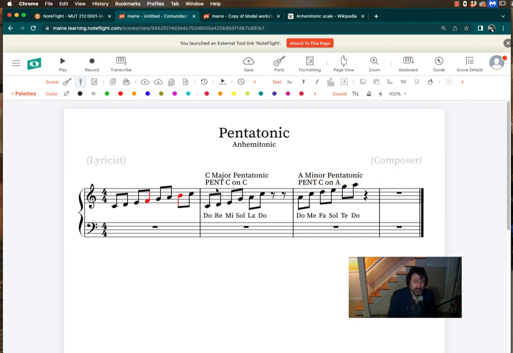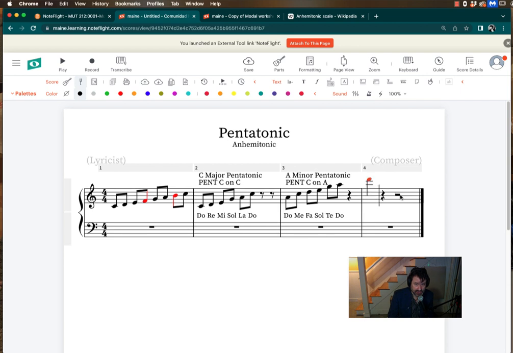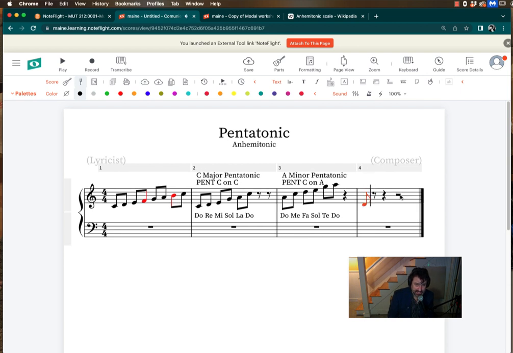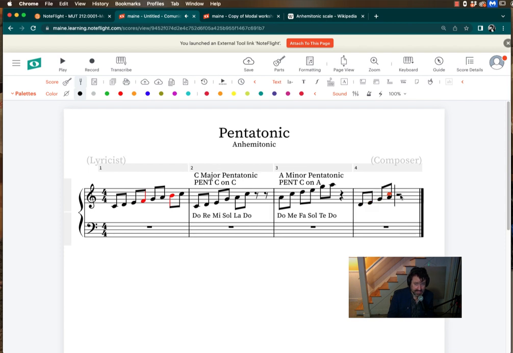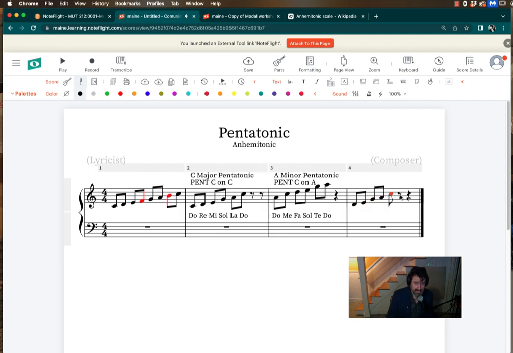Why? Well, the pent C scale is that C, D, E, G, A scale, no matter what the order is. And in fact, we could arrange this with any note as the tonic, right? So we could also do something like, let's try D, E, G, A, C. This one doesn't really have a specific name. We would just call it pent C on D. It's another mode of the pentatonic.